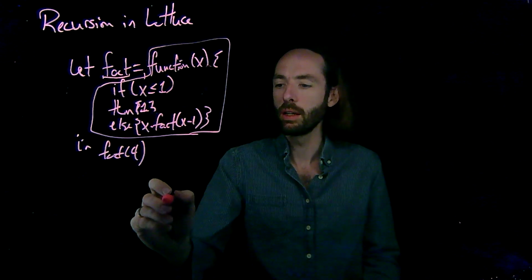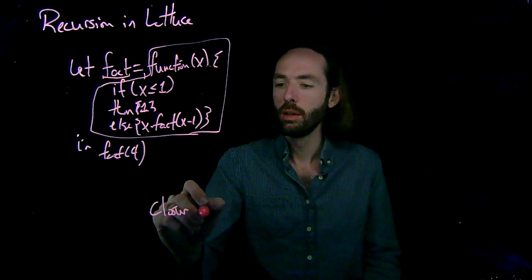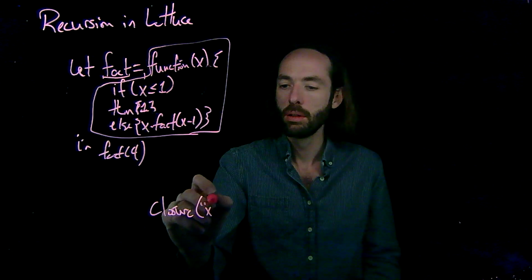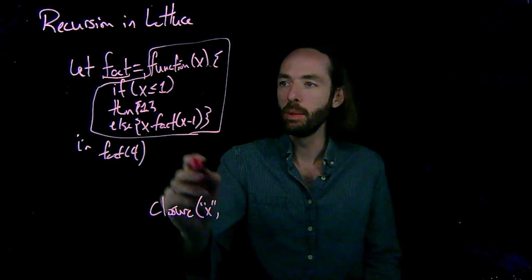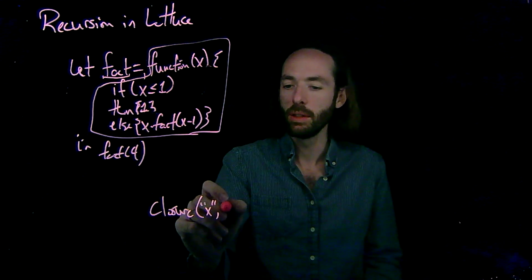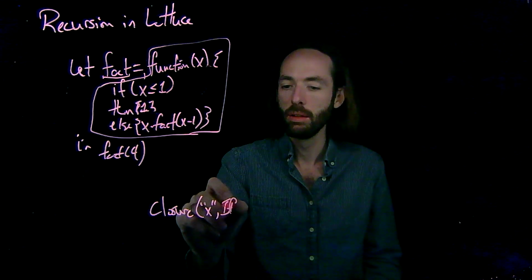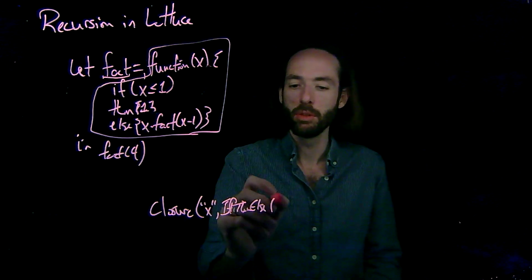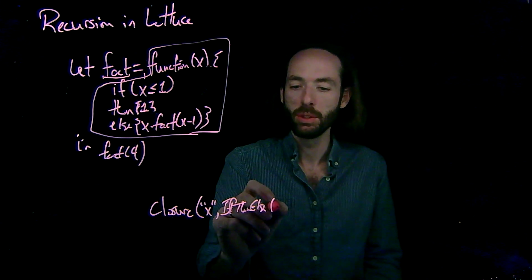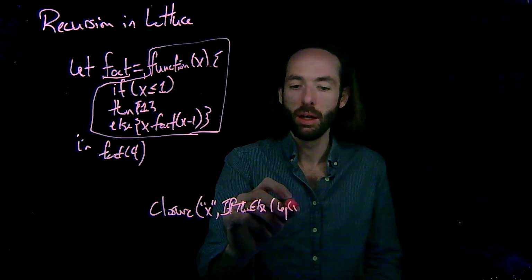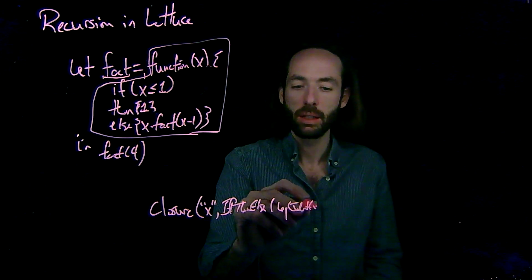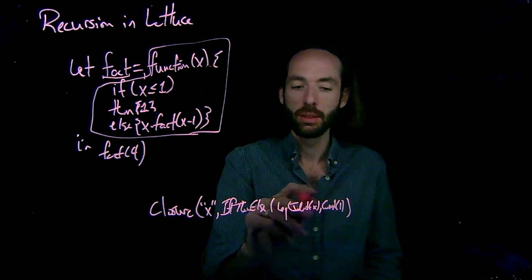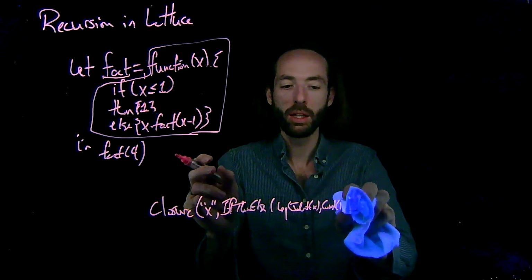What does that closure look like? Well, it's going to be a closure with the parameter name x, and then the body of the statement, which is this whole thing. So it's this if then else, and we saw how we implemented if then else before, and so we're going to have this expression, which is less equal ident x const 1. That's the first term, and then we have the body of the expression.